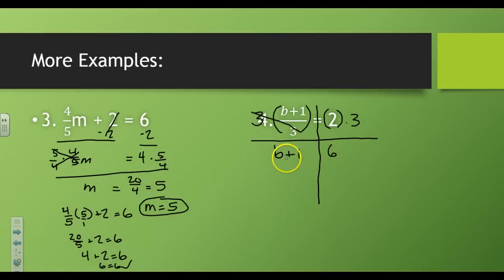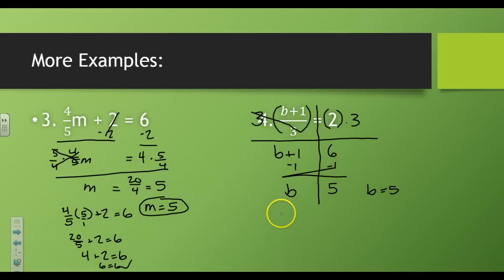Now we need to finish peeling things away from b. So we subtract 1 from each side. Sorry, now it's joining lines a little weird. So 1 minus 1 is 0, so I have just b over here. And then 6 minus 1 is 5. Apparently they like the answer 5 in these examples. So I have the solution b equals 5.